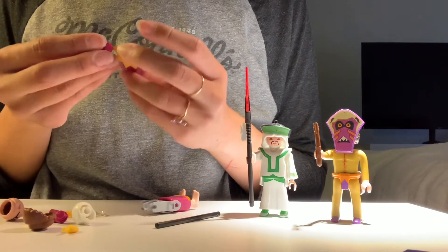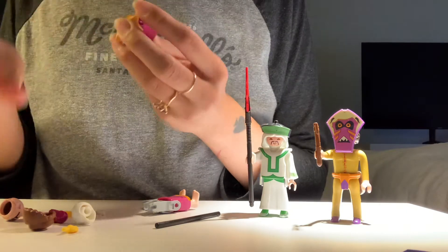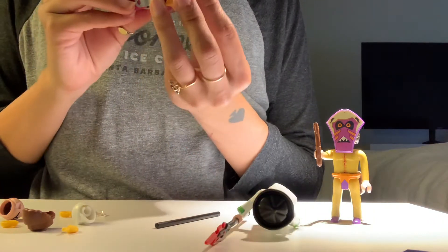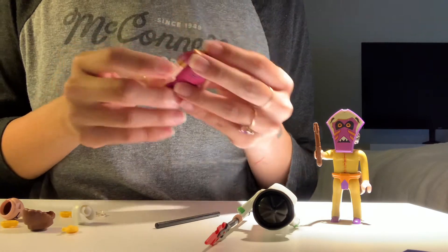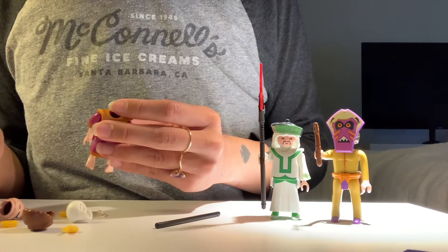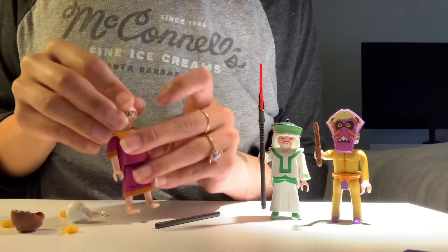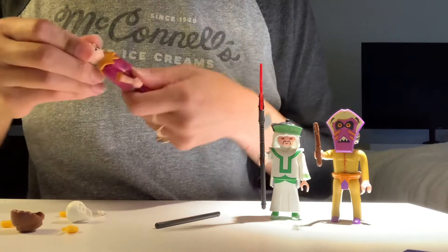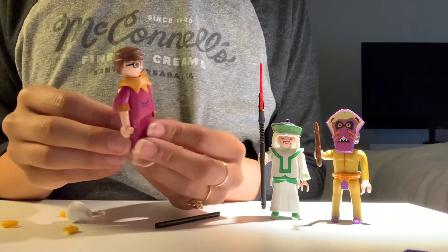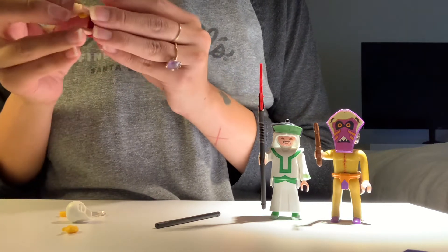Thank God for these small miracles, guys. And these arms — so you have to hold these arms in place, and then there's nothing holding them in but your fingers until you shove them into this fun snappy thing. Anyway, so that looks fine there. Then I'm gonna... here's his adorable glasses person. There's my witch doctor thus far. My witch doctor is maybe a lady? They come with these little foot things to dress up like a witch doctor.